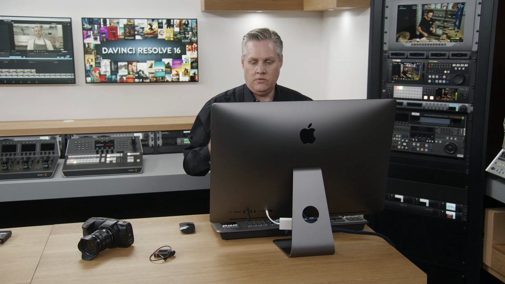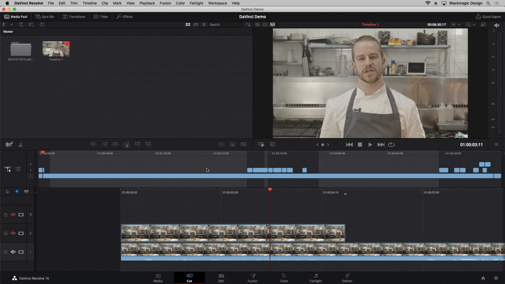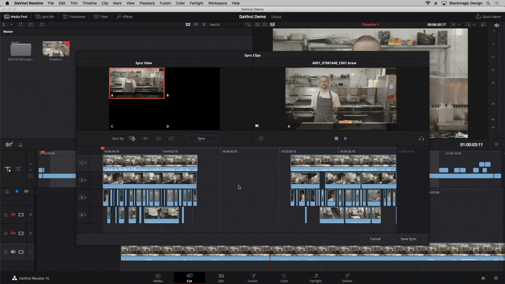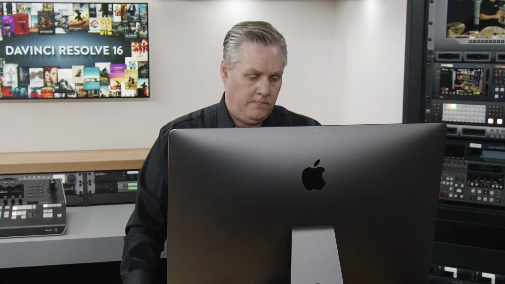Now, the next thing that's worth showing you is you're not always going to have shots that have got all the time code in them. So what we've also added is a sync window. So if you go up here, there's a sync icon, and you can see the sync window. Now, remember how before I talked about that we'd done 2 shoots. So you can see them both here. It's actually really interesting. You can sort of see your media.